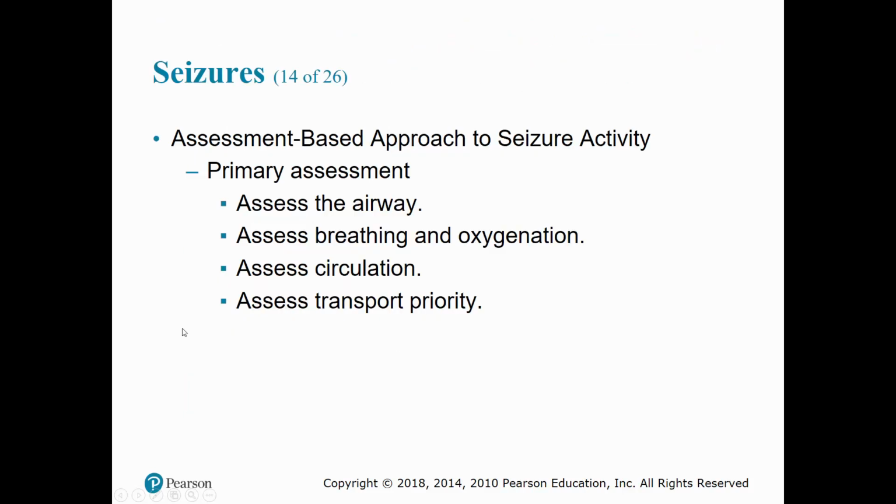Open the airway with jaw thrust, head tilt, chin lift maneuver. It may be necessary to insert a nasopharyngeal airway to resolve persistent snoring. Keep in mind, the patient's mental status is expected to improve, so they may start to gag or resist those airway adjuncts once they start to come around.